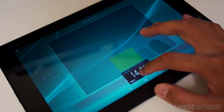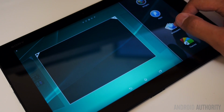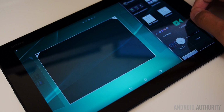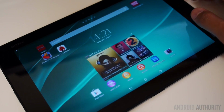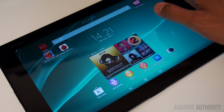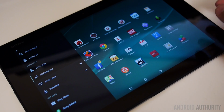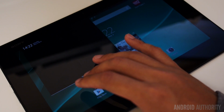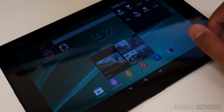Sony's very stylized take on Android KitKat retains the rather simple home screen experience with the app drawer accessible from the top right, allowing you a canvas that you can fill with icons and widgets galore. Get into the app drawer and you'll find a quick pullover from the left that allows you a few shortcuts and some customization options. As is the case with most tablet interfaces, you pull down on the left and get a look at your notifications, and then on the right you can get the quick settings that are editable.